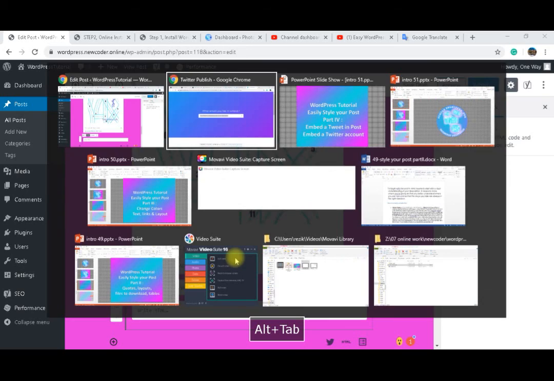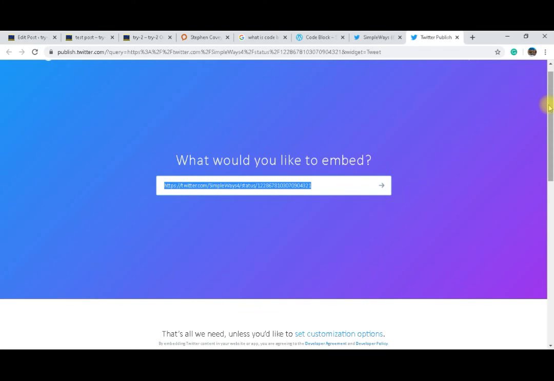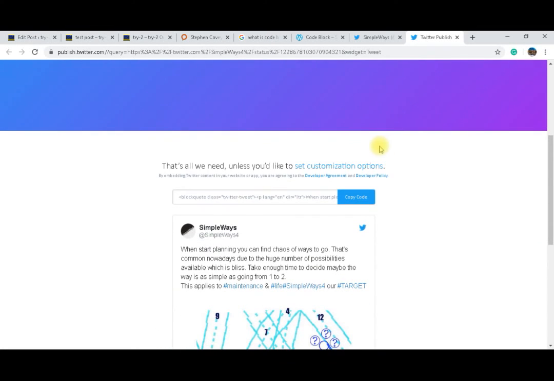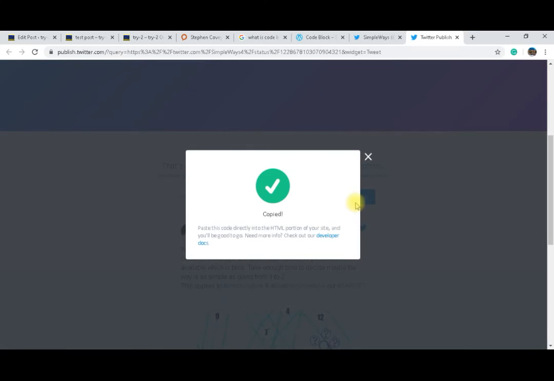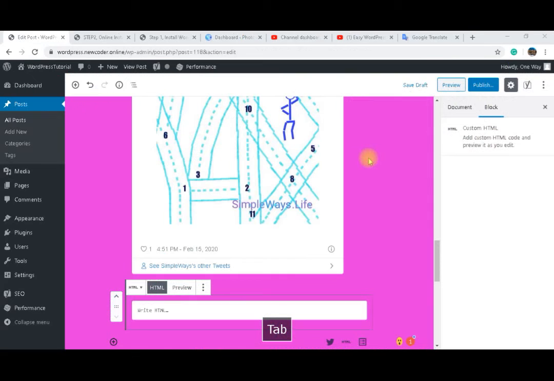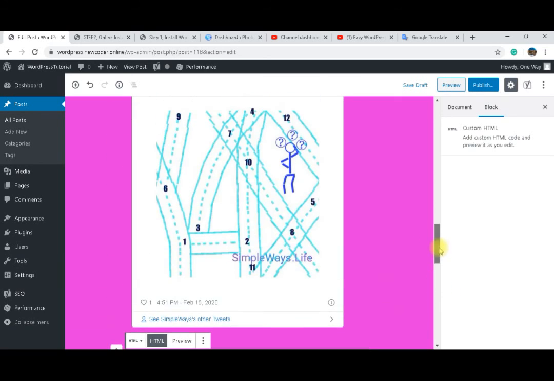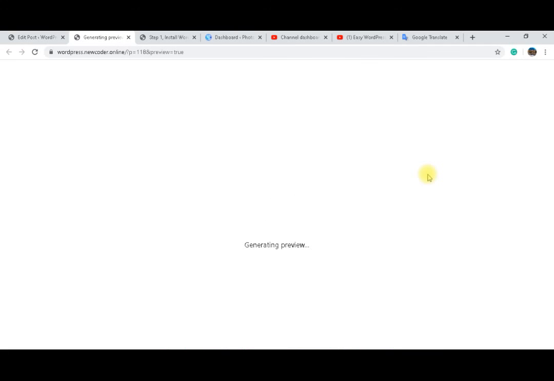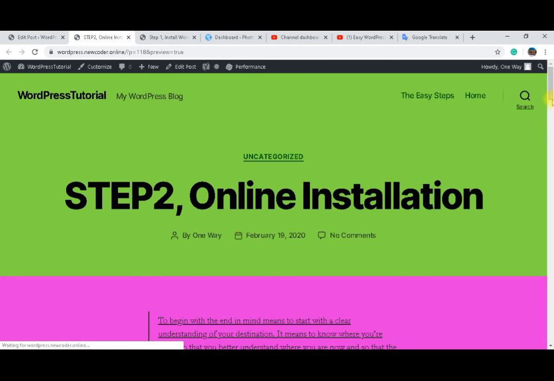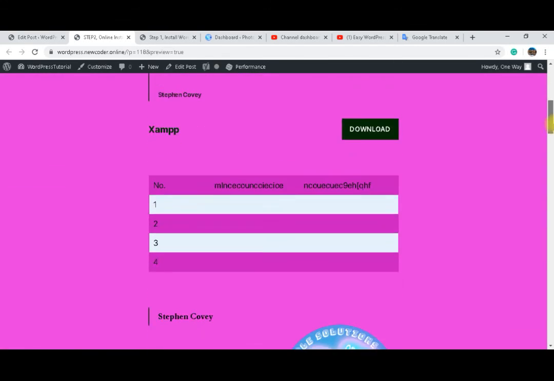Okay, if I return back to the Twitter page which is giving me the links, you'll find a lot of code here. Copy code, it's copied, and I return back and add it here as HTML. Okay, and then I make a preview. You can see these wonderful colors again.